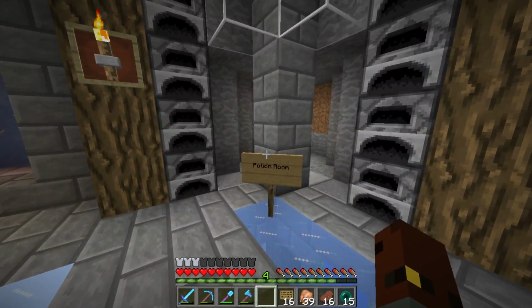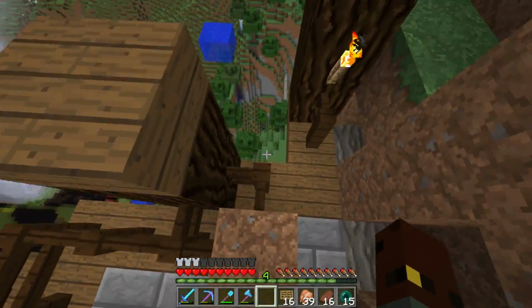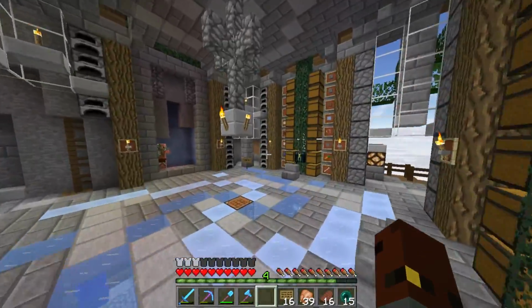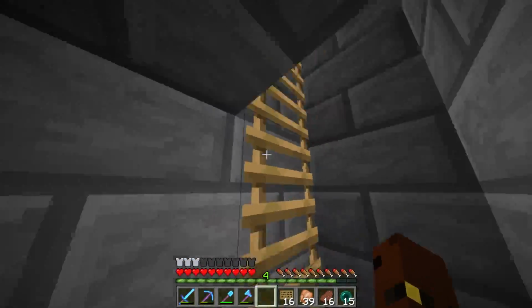There are lots and lots of signs everywhere that say things like potion room. There is a sign down there somewhere that says something about there being a garden there, or you know, plans that were never ever made. But here we are in my main storage area for my first build.